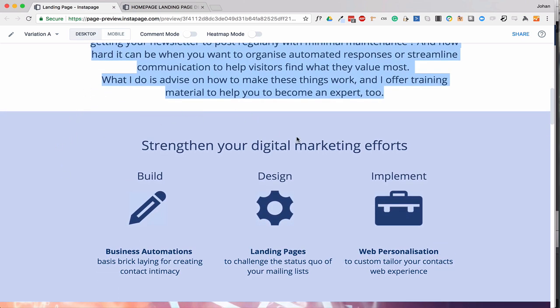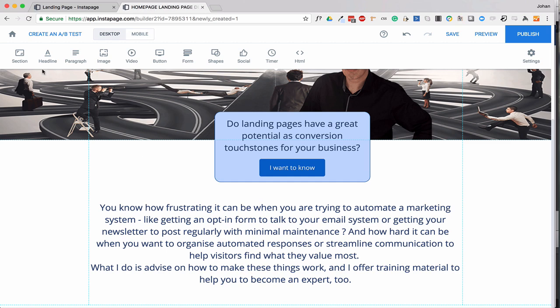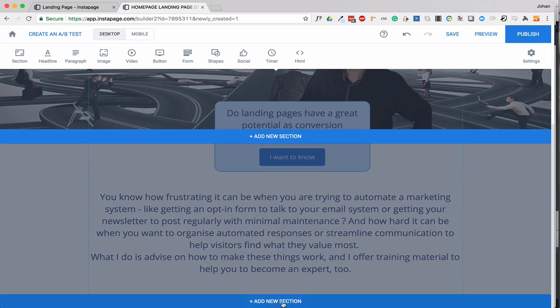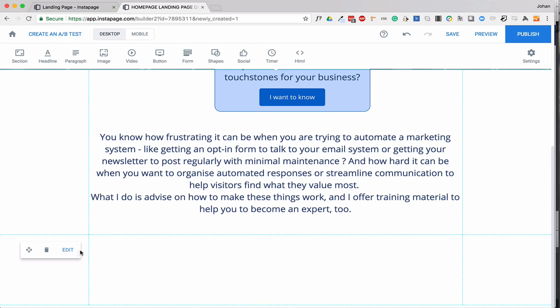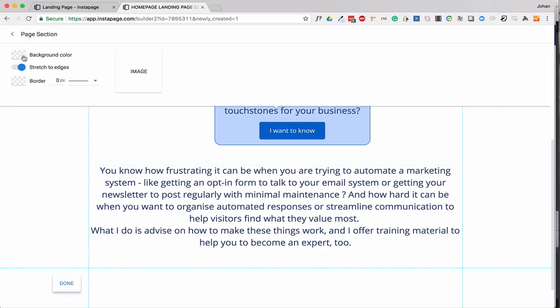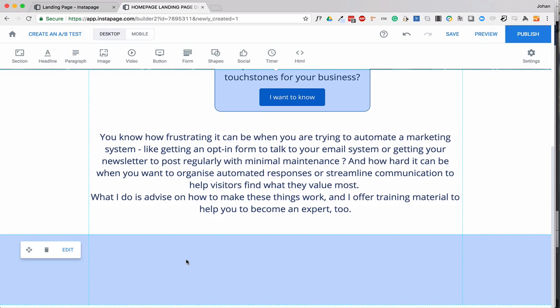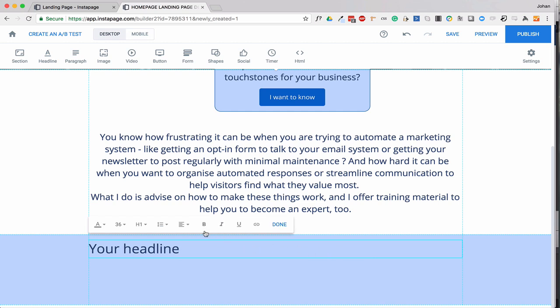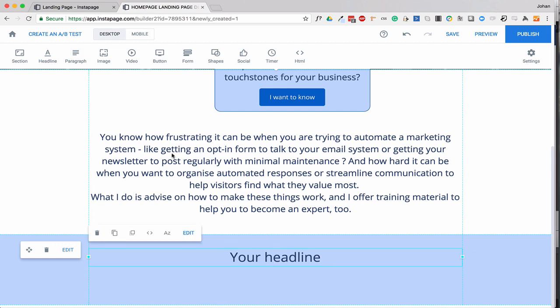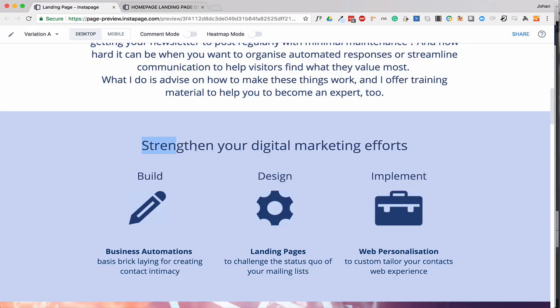So this is done. What we will need to do now is in fact head over to the next section, which is that blue part. So again, section, and adding a new one, and we're going to edit it and give that a blue light color, and then we will need to add some headline text again that we're going to stretch to make sure that we can align the positioning of the text. And this headline, we're going to copy and paste it over.